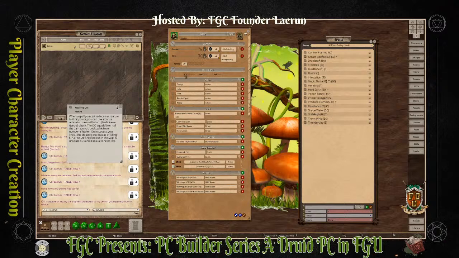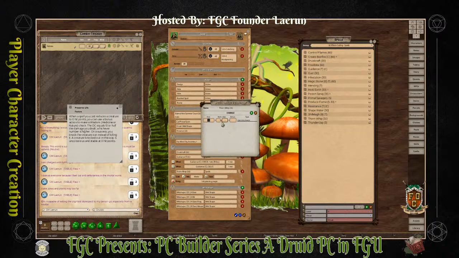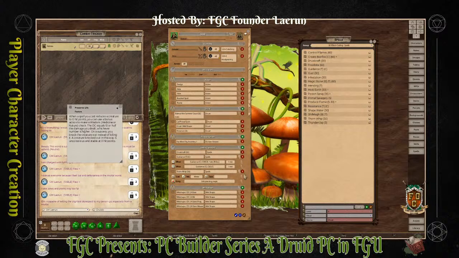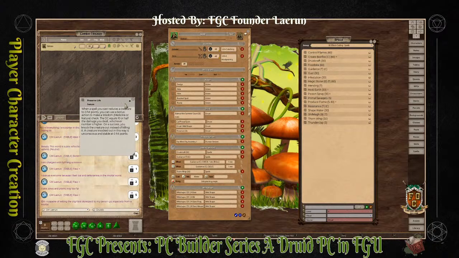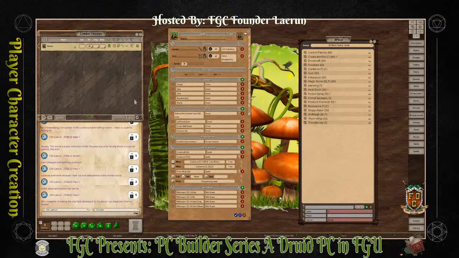So I gotta have one offensive one, and then one... And then this changes to 2d6 because of my level. So right now it's 1d6. So I'm going to just take and drag that up there. Now when I cast it, it'll be at the right level. That's awesome. Alright, so Preserve Life was something that we've already dealt with, so don't have to worry about that. Alright, so there's the cantrips.